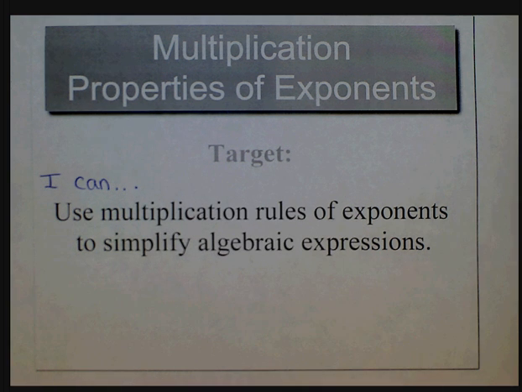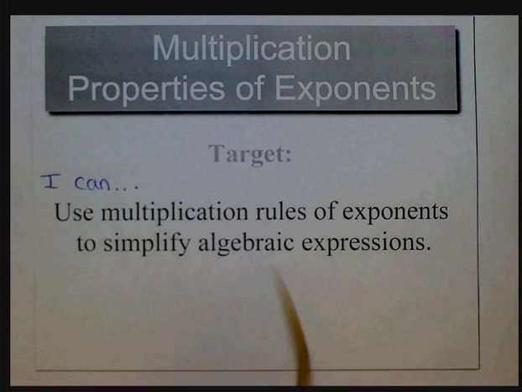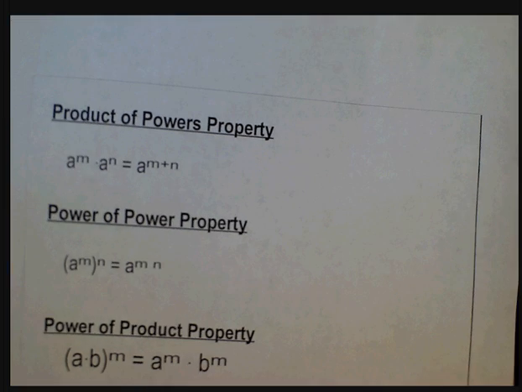Today's video is on the multiplication properties of exponents. Our target today is I can use multiplication rules of exponents to simplify algebraic expressions. This is different from our work we've been doing the last couple of days in class because we are now moving from numerical expressions to algebraic expressions, meaning our expressions will now contain variables. The same multiplication rules of exponents apply to numerical and algebraic expressions.